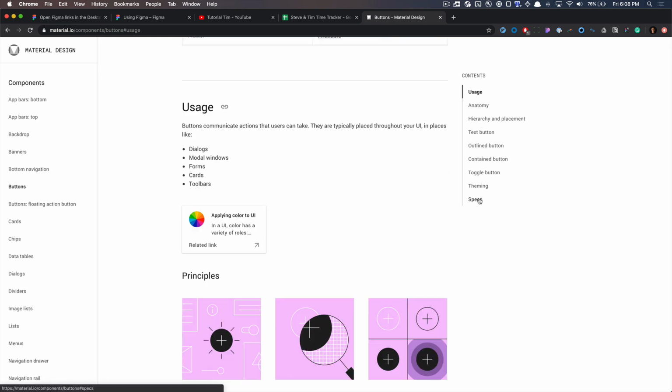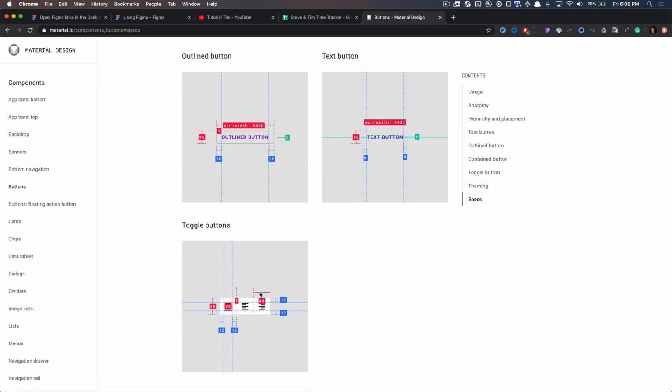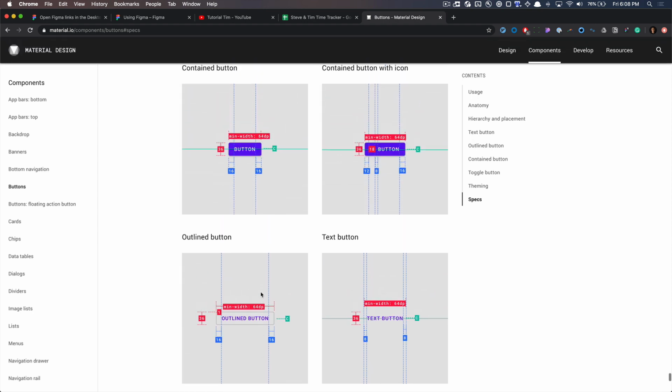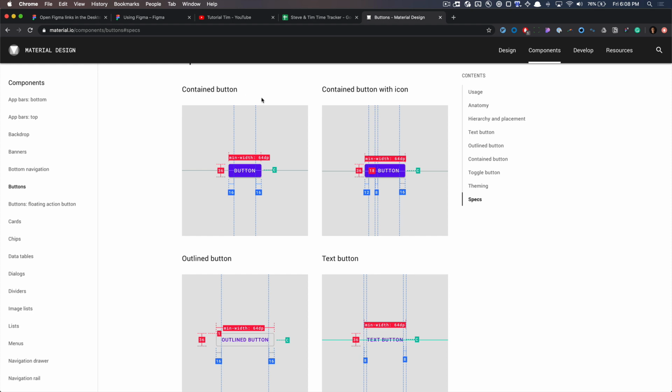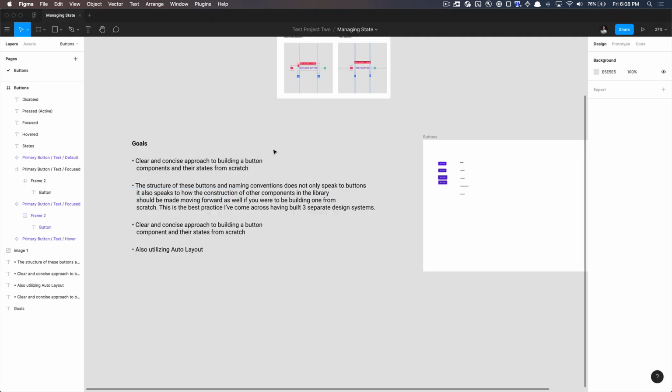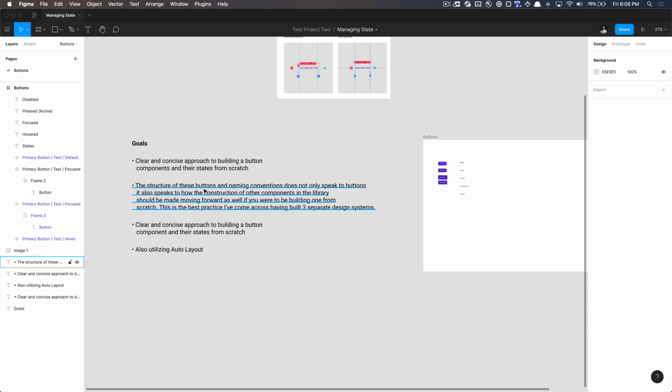documentation. And basically what I did was I grabbed a screenshot of four button variants. There is five, but we're not going to be building out that one. Just going to convey a general idea around one button, the contained button. And then from there, I'll have this file published on the Figma community beta that you can duplicate and then go along with me, or at least dissect what I have built. And without any further ado, that is the general overview of what we'll be building. So let's get started and build out these buttons.